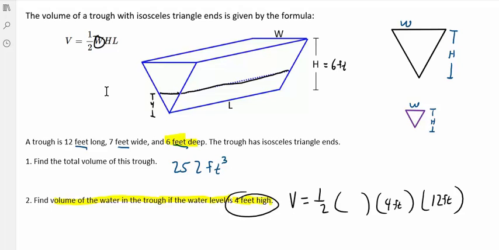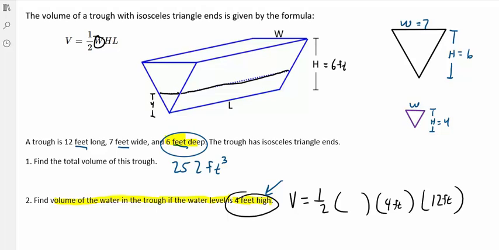It was given in the problem that the trough, when full, has a width of 7. That was right here. It was 7 feet wide. And we were given that the trough originally had 6 feet of water, and so the height was 6. In the smaller triangle, we don't know the width. That's what we're trying to find, so we can plug it into the overall equation to find this volume. But we are given that the water is 4 feet in height, so H would be 4.